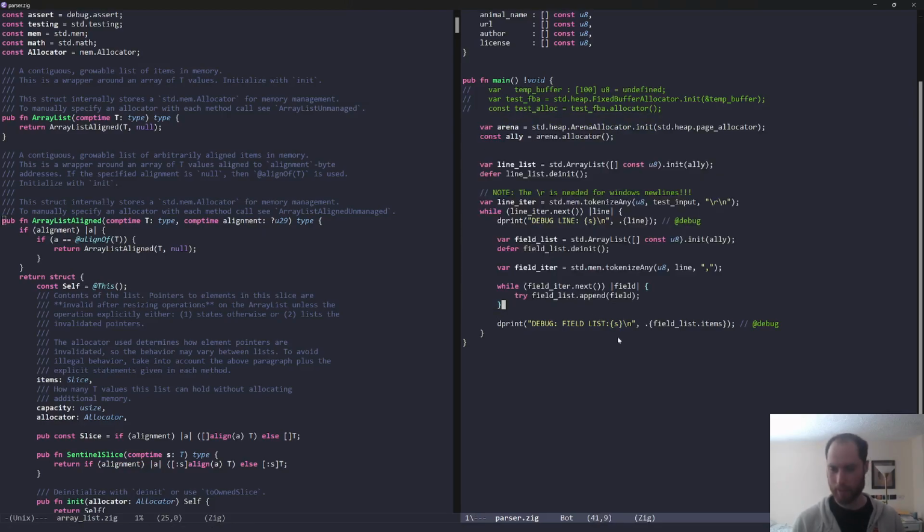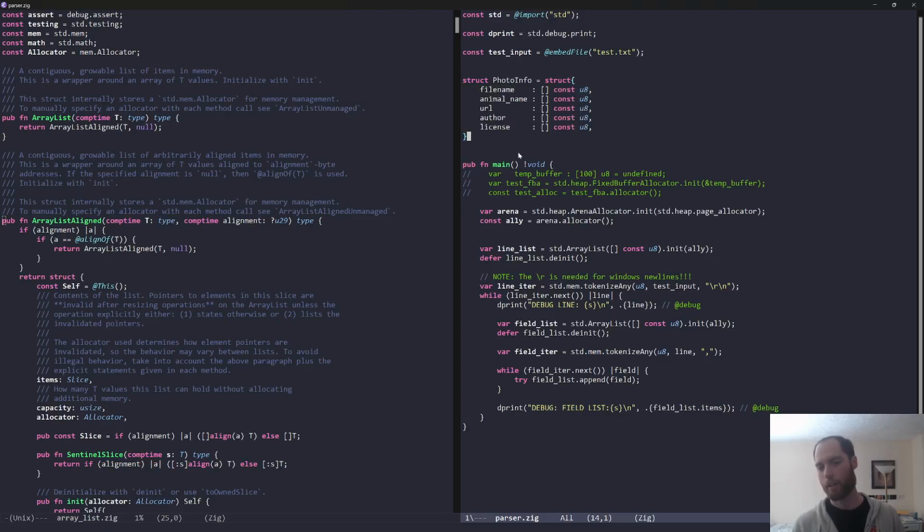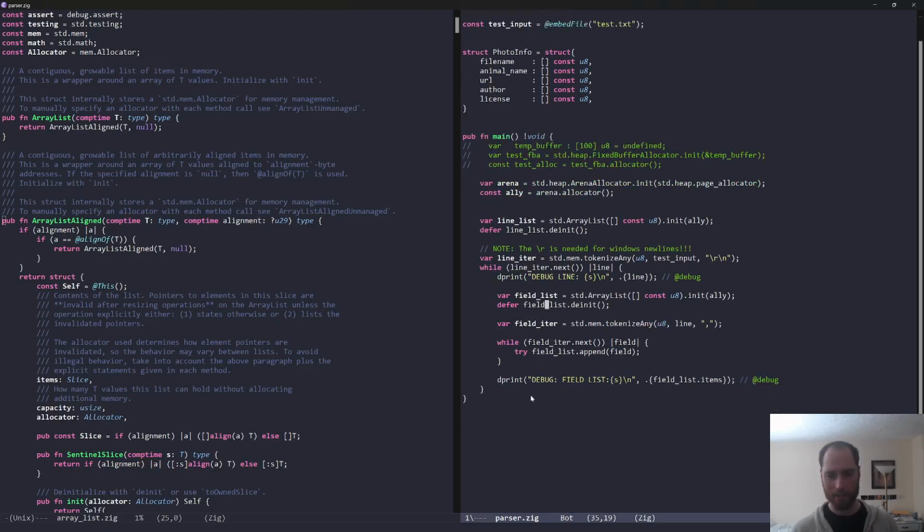We could run this at comp time and then just determine the length of the array of lines, and then once that is a comp time number, we could create a fixed array of this photo info using that number, and try and instantiate it that way. But okay, let's do the simple version like you recommended to begin with.